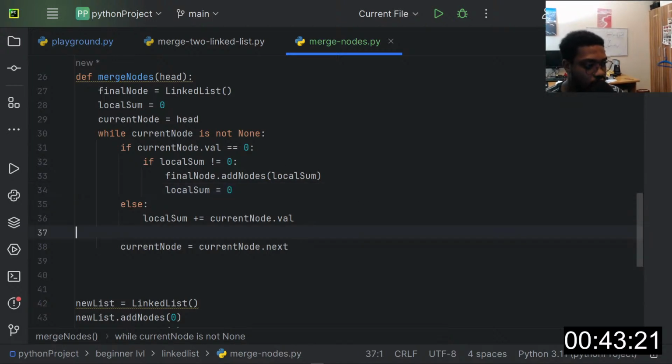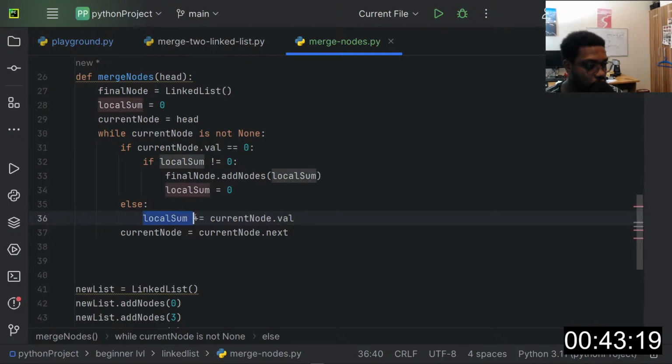So at this point, we do all the calculations, we add new values to the local sum for every node that is not equal to 0 until we see a 0.